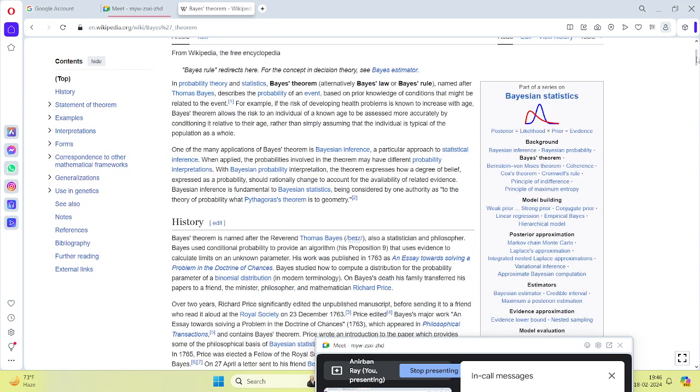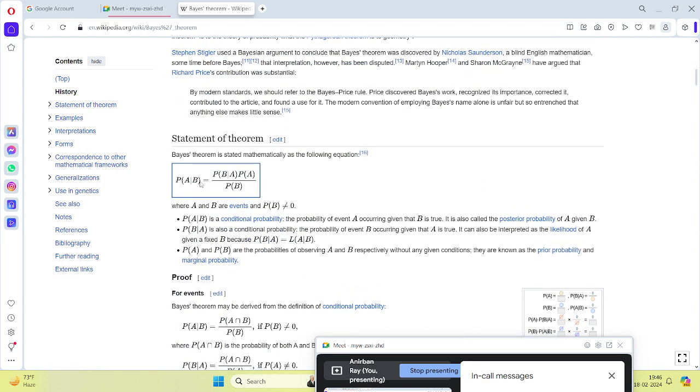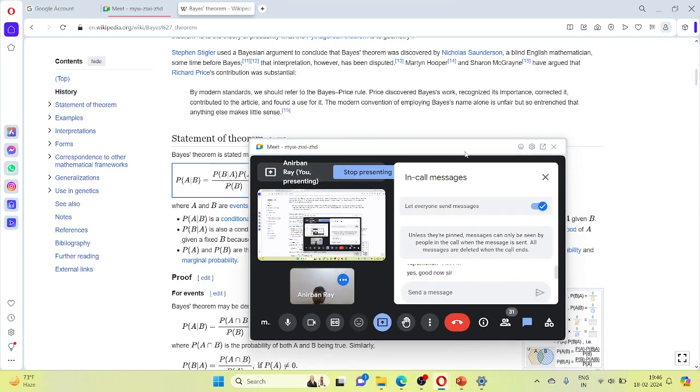So this is called the posterior, equals likelihood times prior divided by evidence. So now this is the Bayes theorem. A is our class probability here, and B is the data we have. The opposite of that, the probability of data with respect to class, that is the likelihood here. P(A) is the prior and P(B) is the evidence.